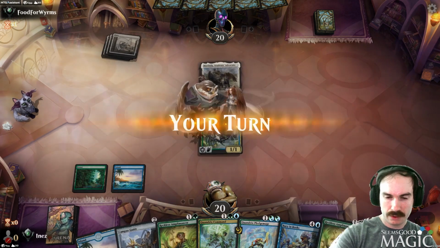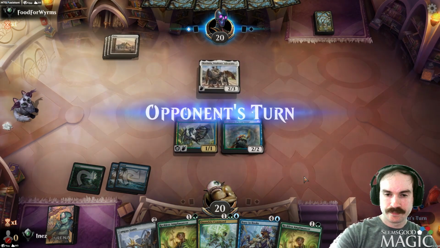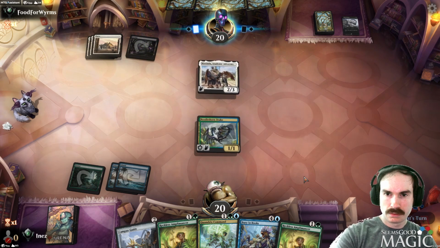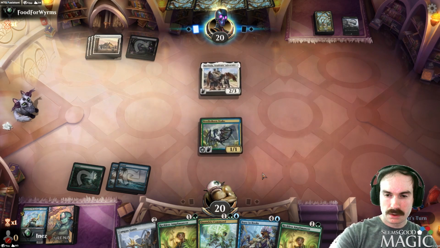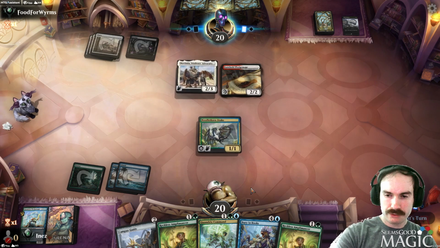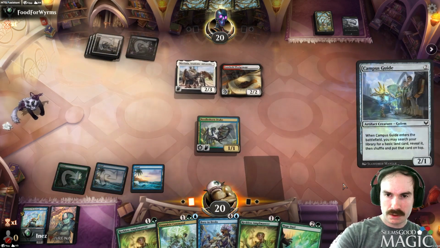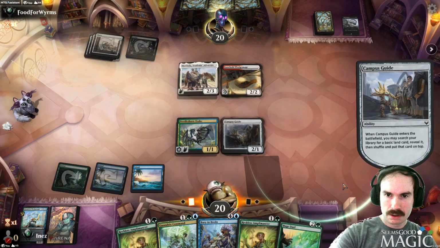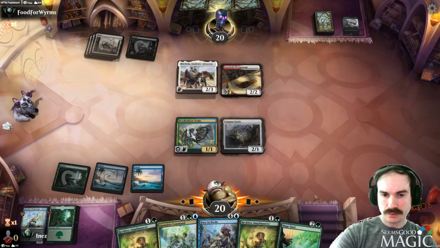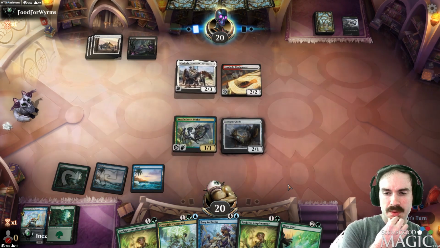Whoa, Mavinda. Jeez. So unless we draw land, I'm going to have to do Guide finding forest, I guess. Oh, that's interesting. Alright, so we'll get a forest here. And technically we can do Quandrix Command plus Mage Duel. That's pretty good.